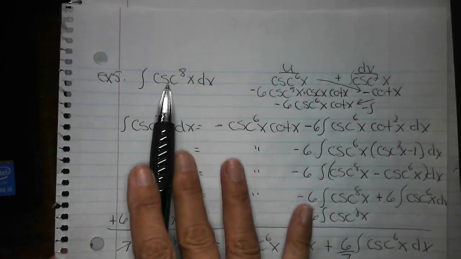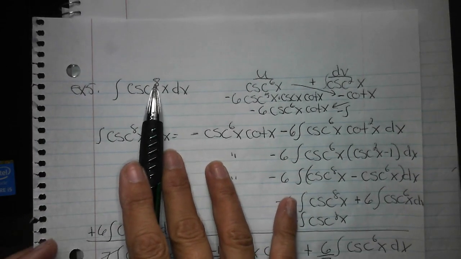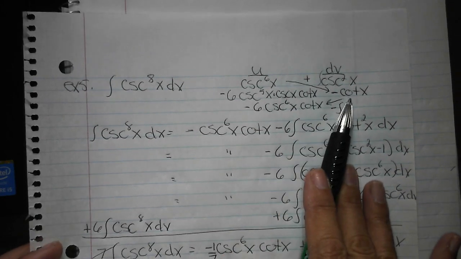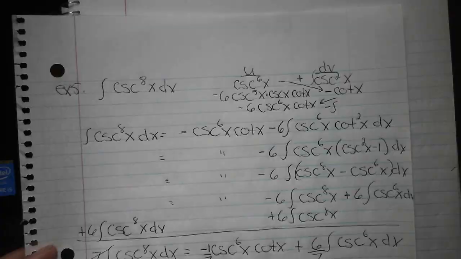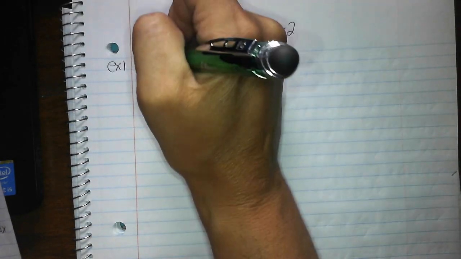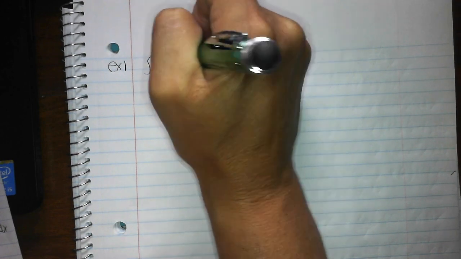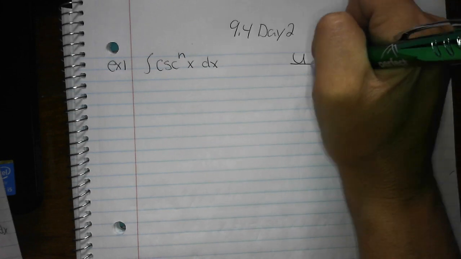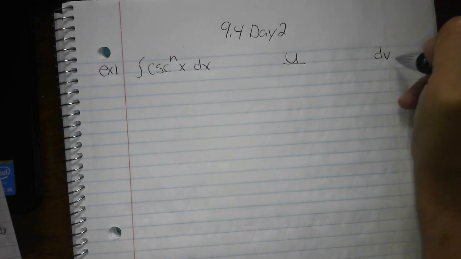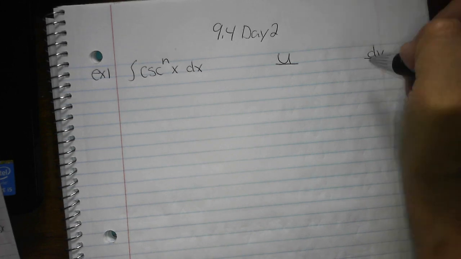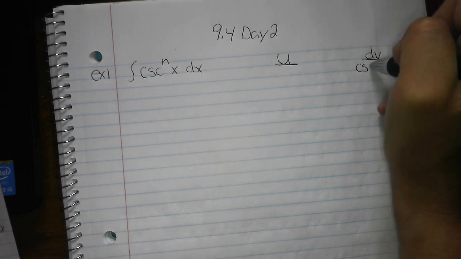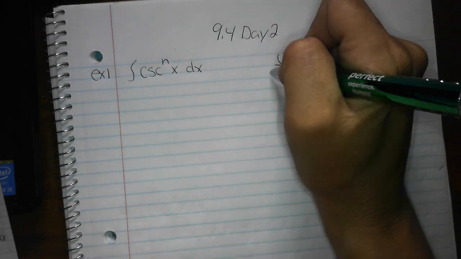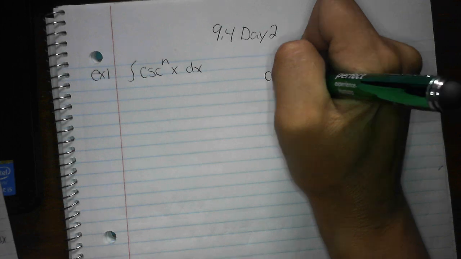So we are going to start out with cosecant to the nth, and our trick to starting it was to pull off a cosecant squared because that has an antiderivative. So we're going to start out the same way. So number one, we're going to develop the cosecant to the nth reduction formula. And again, the trick was to pull off a cosecant squared. So if I take 2 away, that's going to leave me with cosecant to the n minus 2.